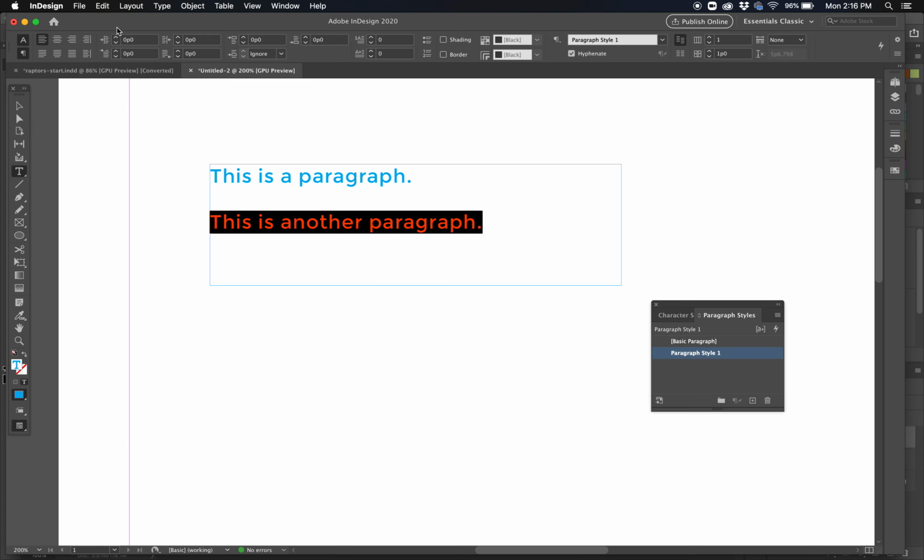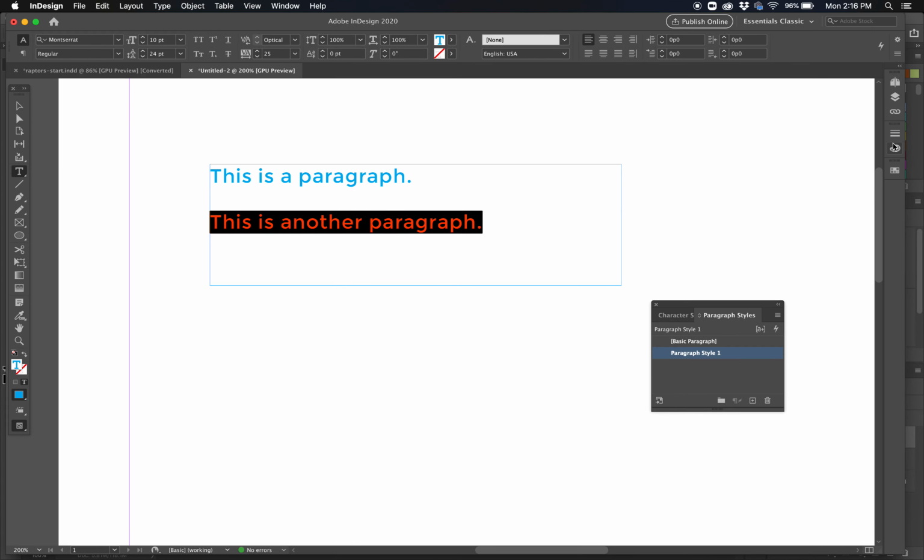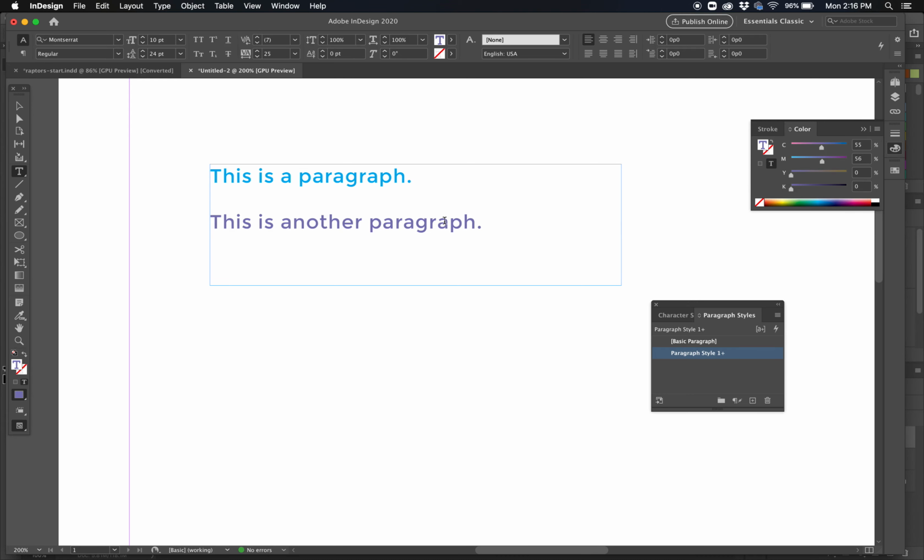So I'm going to go ahead in this, and I'm going to change this. Well, what if I just change the color to make it the most obvious thing? Give me CMYK here, right? And so I'm going to make this purple. And so now notice, well, actually, purple's not as seeable. Let's make it like red so we can see these across each other. So now notice you've got this plus symbol that's shown up right here. And that means that there's an override.